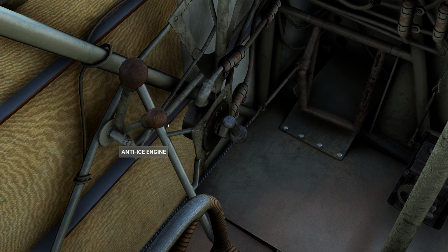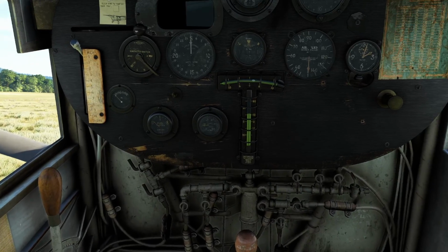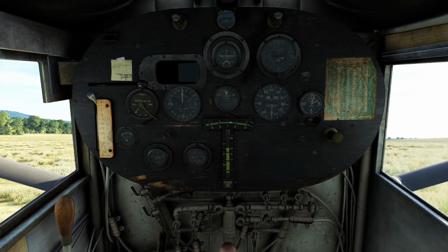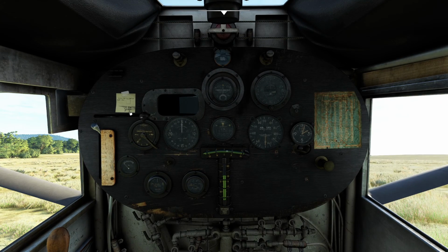We have our throttle controls. We have an anti-ice control. We have a manual fuel pump in case that kind of thing happens. A million little cutoff rings in case I need to do some of that. And then we have a train. I'm sorry, it's a panel. I'm expecting to be sticking my head out the window and watching train signals go by as I'm flying this thing right now. But the reality is, look at this panel.